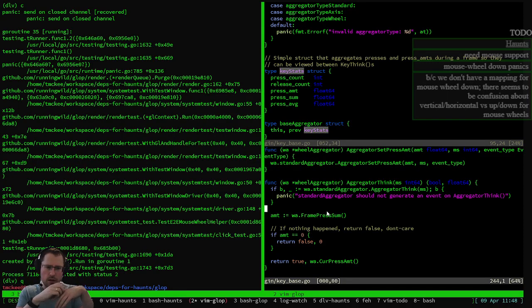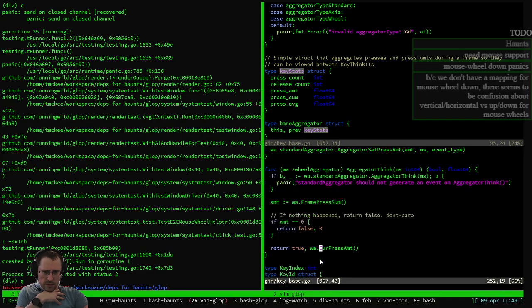The last step's total amount, and then returning the current frame's instantaneous amount, or whatever. You see, confusing. Almost as confusing as naming everything in the game loop think.